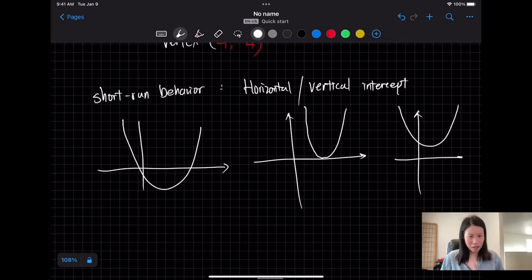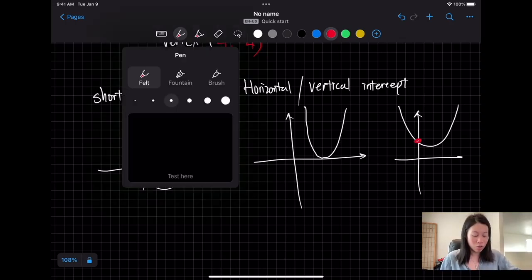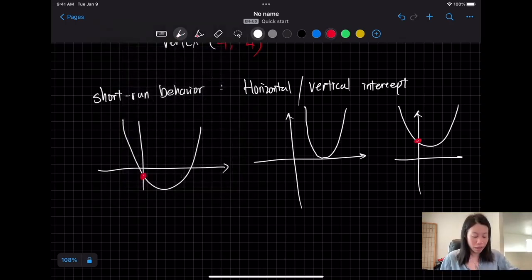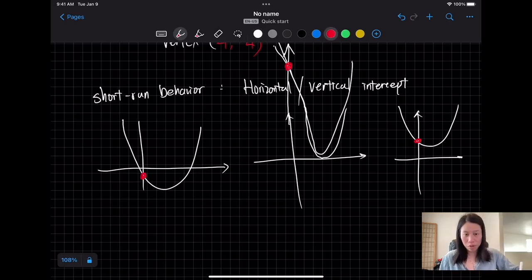That means in this case, they will all have at least one vertical intercept, right? That would be the vertical intercept. This would be the vertical intercept. So what about the second one? I didn't see a vertical intercept. Well, that is because you didn't draw the function big enough. If I extended the function, like I extend them, you will eventually have a vertical intercept somewhere. So that's the vertical intercept.